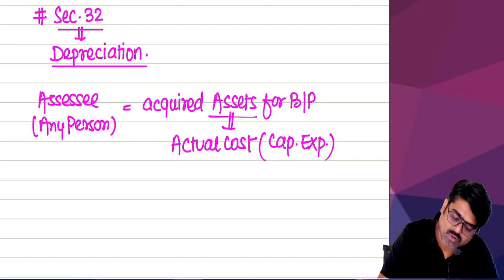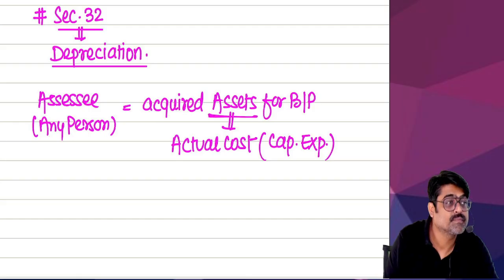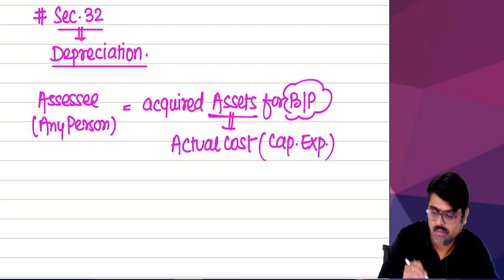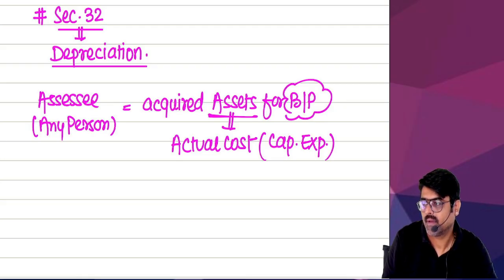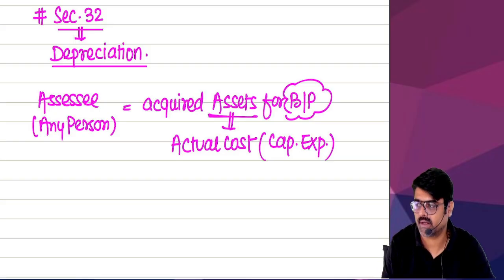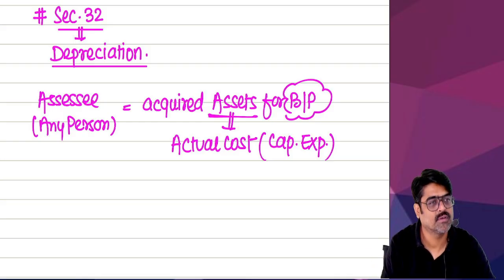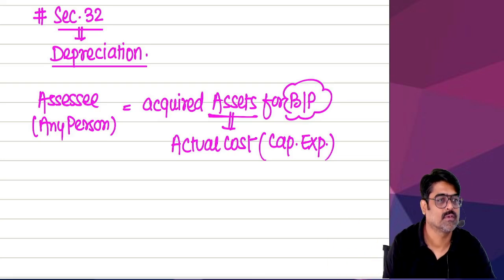Is it the actual cost of the assets which are used for the purpose of your business? Tell me, even if it is a capital expenditure, don't you think that this is your business related expense? Isn't it your business expense? Kamal, tell me. Is it your business expense? Yes. Why?